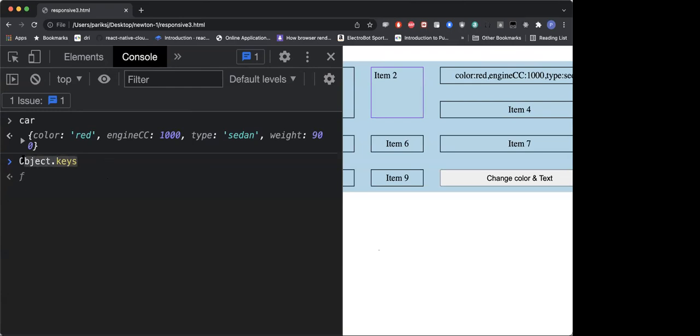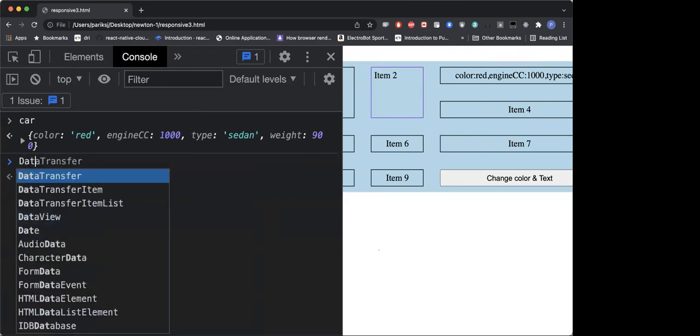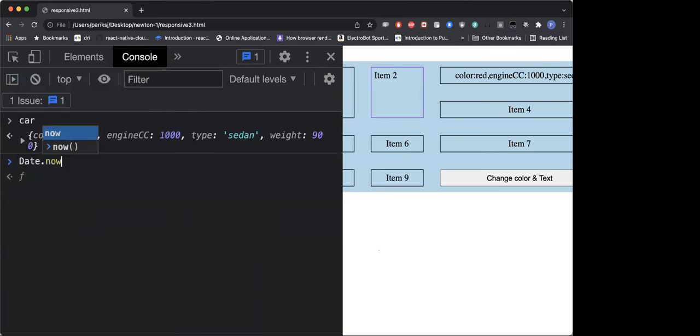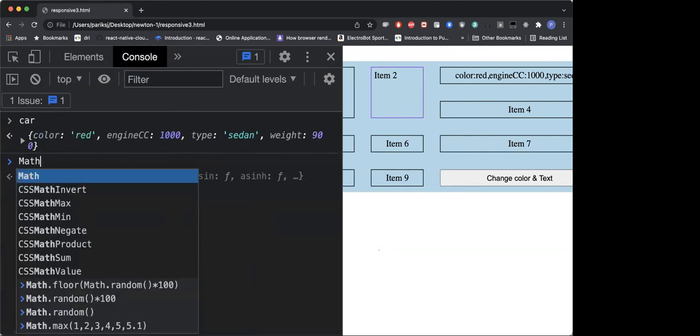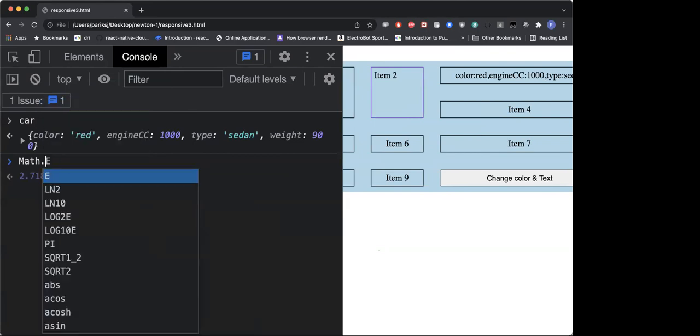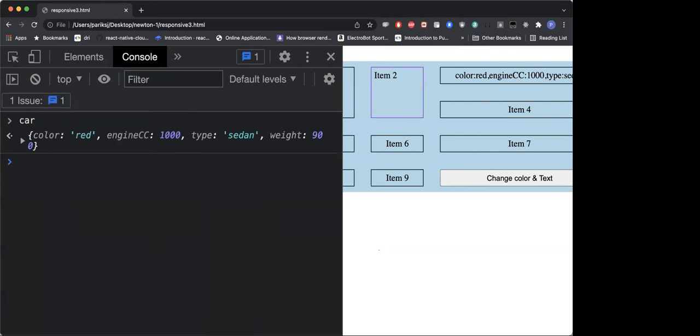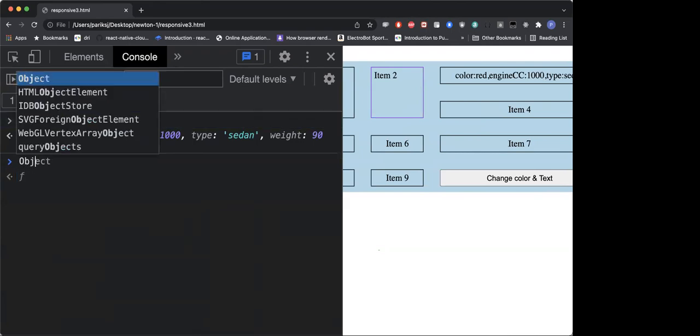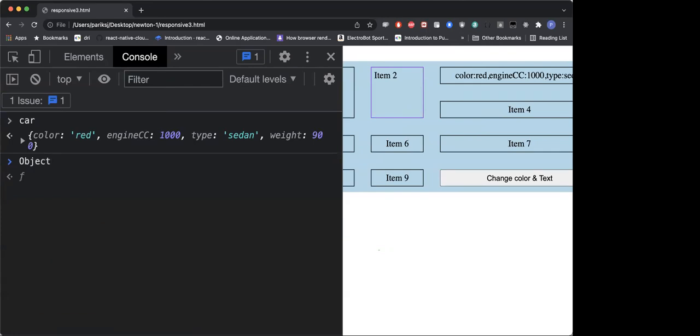What I'm saying here, guys, I'll repeat it again for everyone. Just like we learned yesterday, there is something called Date.now, and Math.min or Math.max or many other Math methods. Similarly, there are Object methods also. Not this object, but the capital O Object in JS, that has a property on it which is called keys.